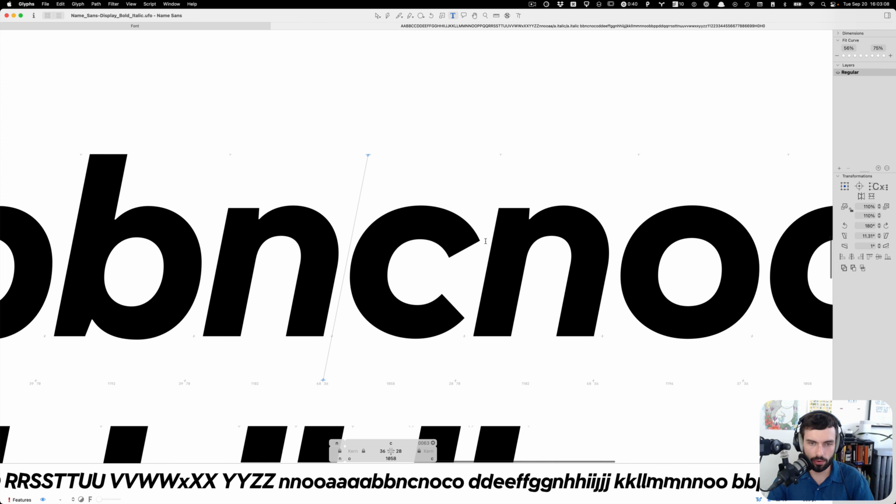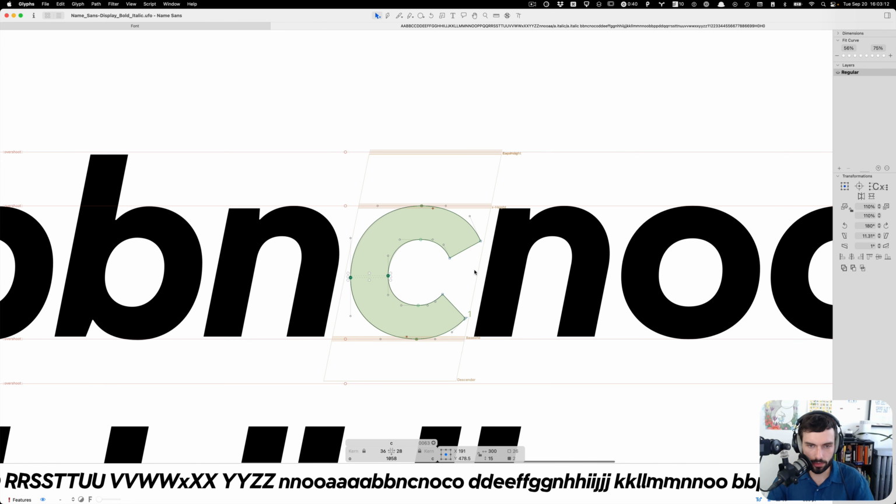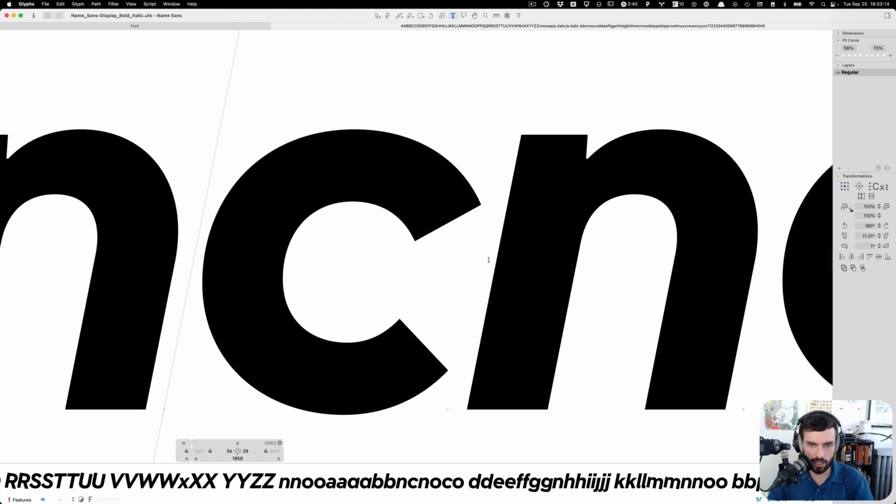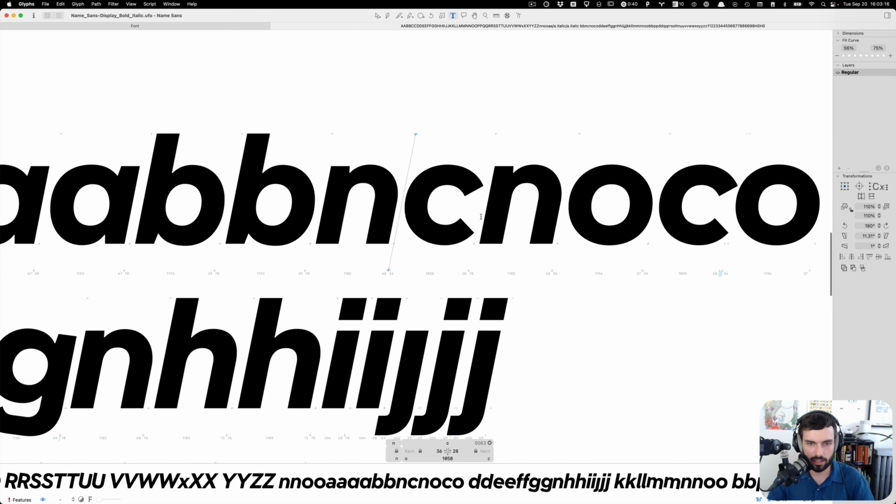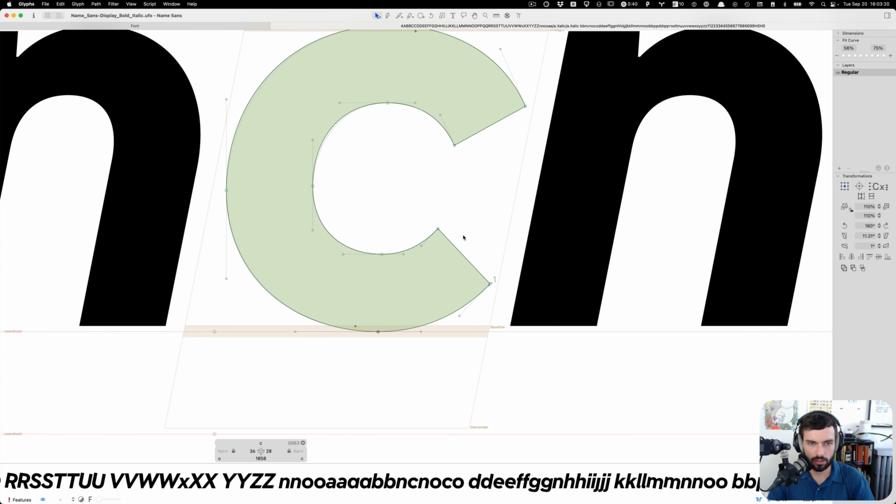And yet, even so, this looks optically closer to me, even though it's not really to the end. This almost has to come up a little further for it to look like it's not rotated further than the italic angle even. It's a bit of a balancing act.